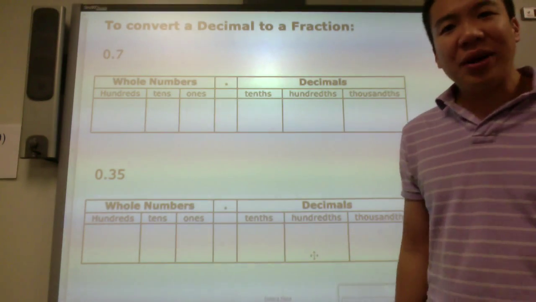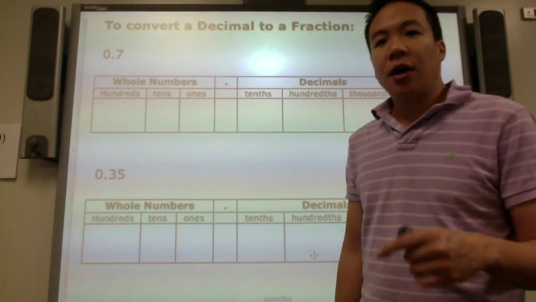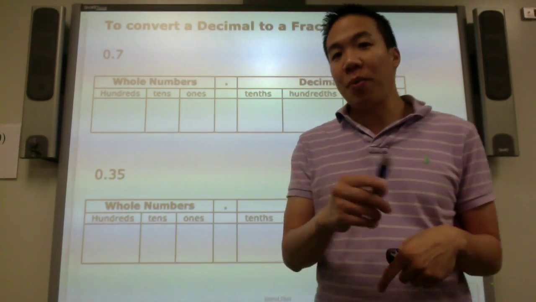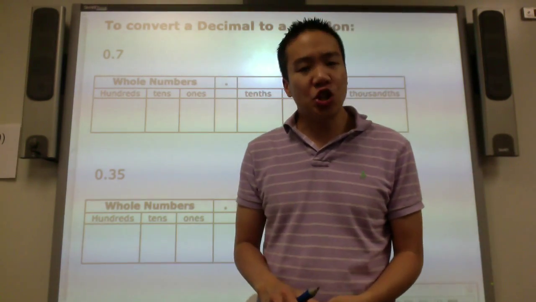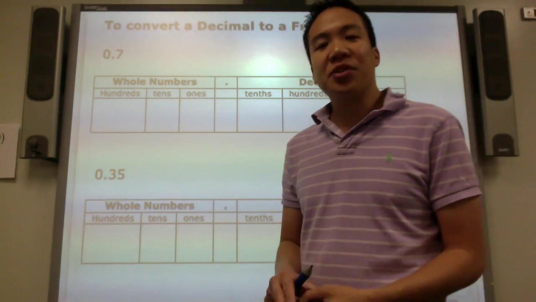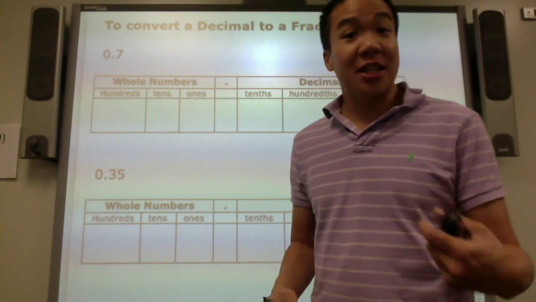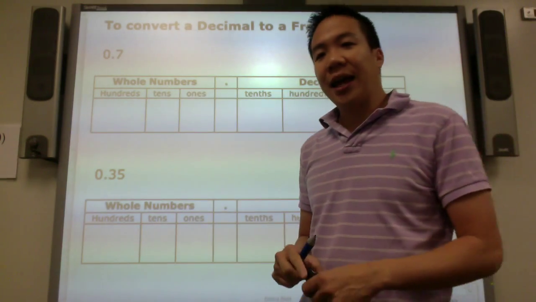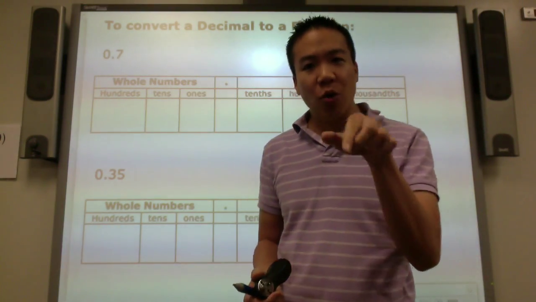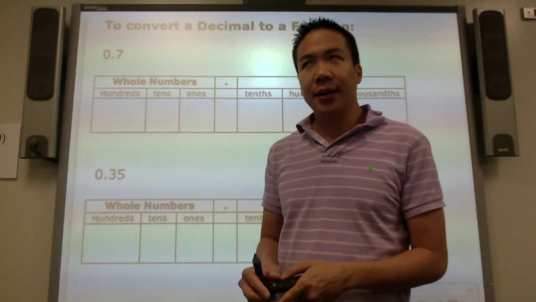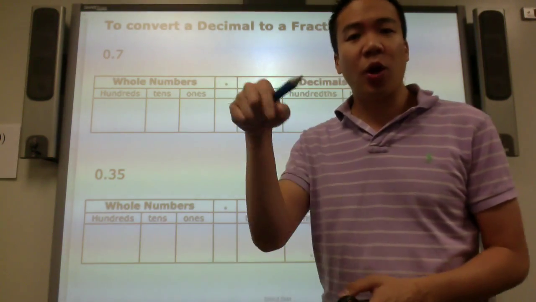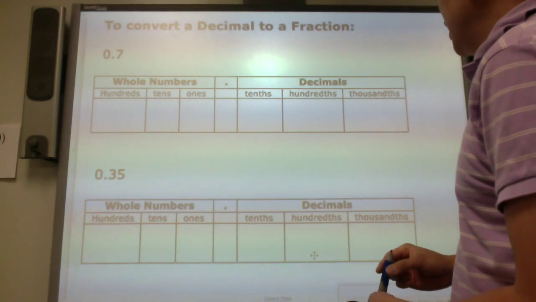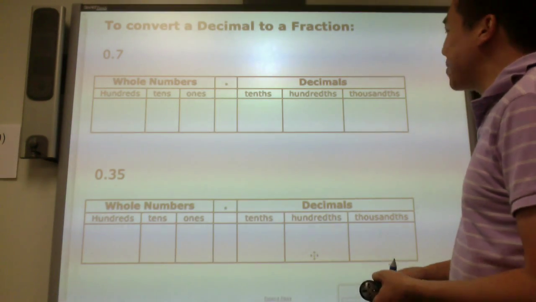So now that we understand that, again, a whole number is 0, 1, 2, 3, 4, 5, 6, 7, 8, 9, 10. They're positive. Integers are positive and negative whole numbers. And rational numbers are any numbers that can be written as a fraction. A decimal can be written as a fraction, which we're about to do right now. A fraction is a fraction. A whole number can be written as a fraction by putting a 1 underneath it, and an integer can be written as a fraction by putting a 1 underneath it. All right, so how do you turn a decimal into a fraction?